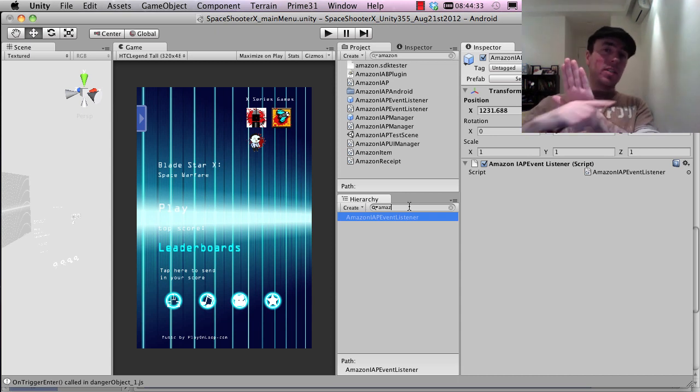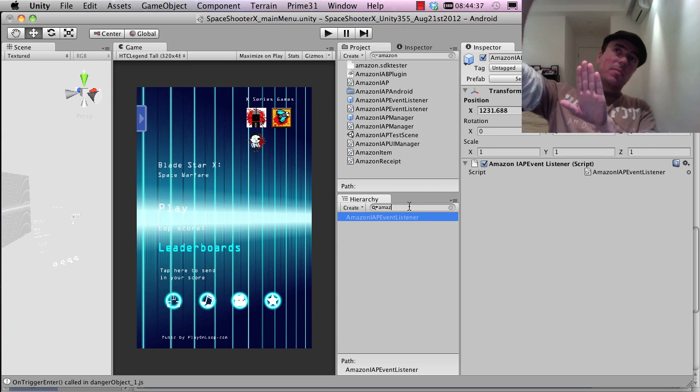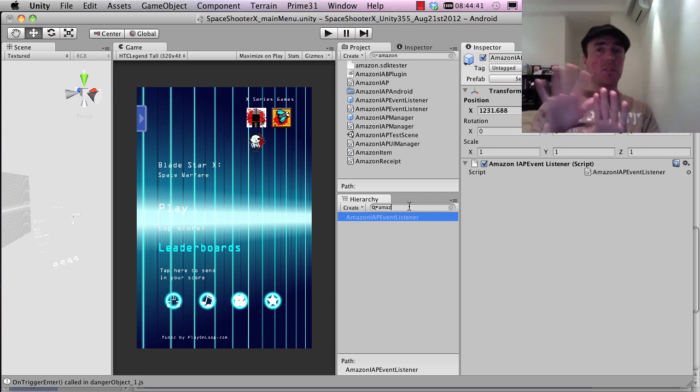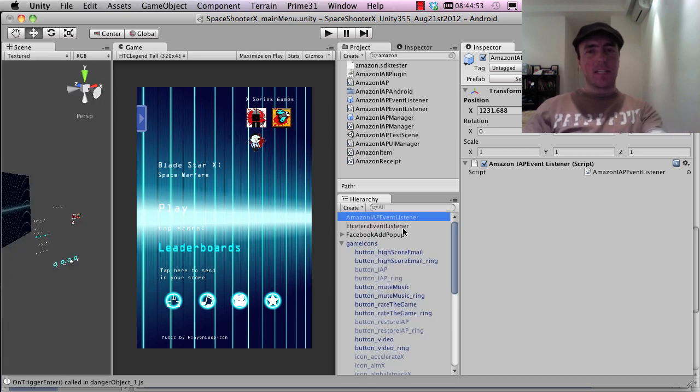But the game scene doesn't have that Amazon event listener inside it. So Amazon will send this message back to the game, but there'll be nothing to receive that information. It won't receive that the player just purchased these 3,000 stars, so it won't update the game. It might not happen on the Amazon App Store. It has happened on Google Play, but it's just good practice, I think, to keep an event listener in there just in case. So that's why I'm doing that, just to explain it.